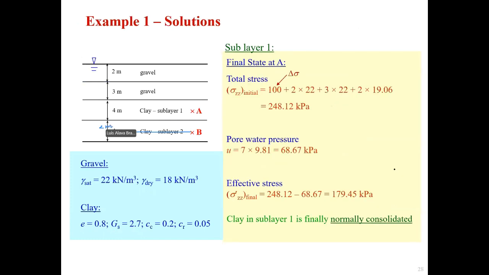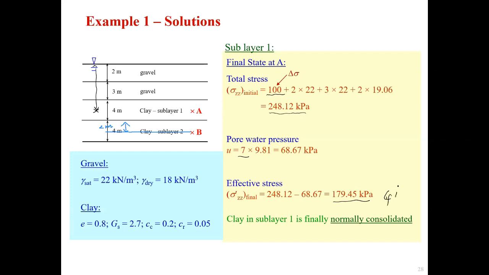Now we just do the calculation for the funnel part. So this stress increase I already discussed previously. That's a 100 kPa stress increase, and that's the funnel total stress value. And pore water pressure, since the water table runs to the top of the ground surface, the distance will be 2 + 3 + 2. So that will be 7 meters. So that's the pore water pressure value. And then effective stress, that's the value for the effective stress. I call it sigma funnel.